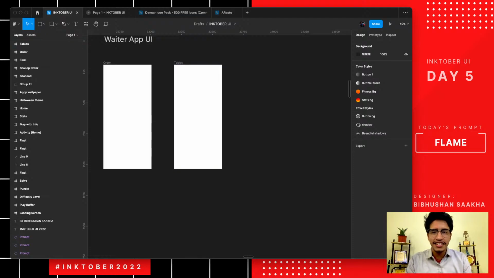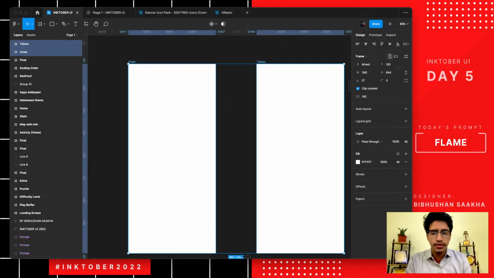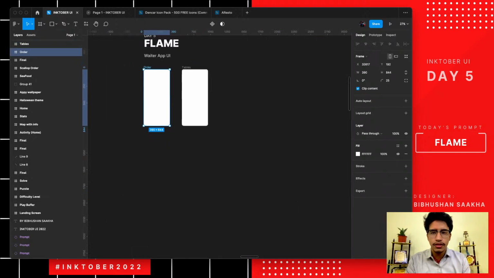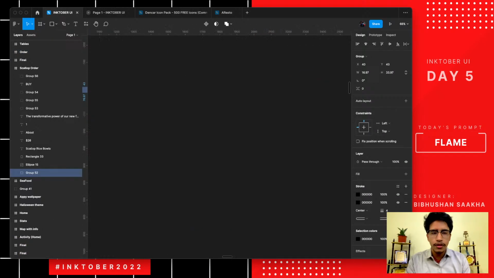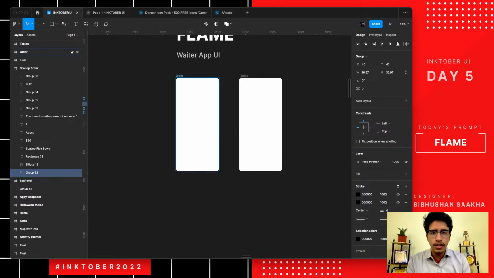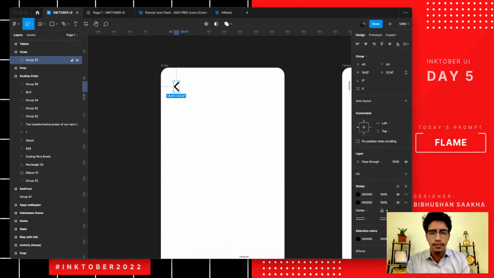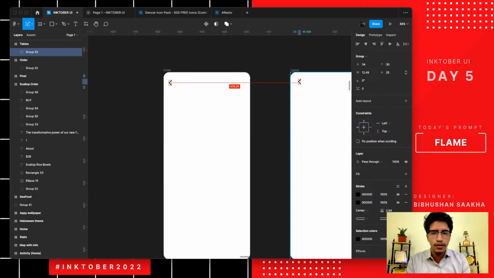So yeah, let's start the design. Let's round these corners to 25 at first. So in the orders part, let's copy this, because this is not the main piece. So we'll have a back button. Let's make it a slightly smaller one. I'm just starting from the top, so we'll keep this here as well.